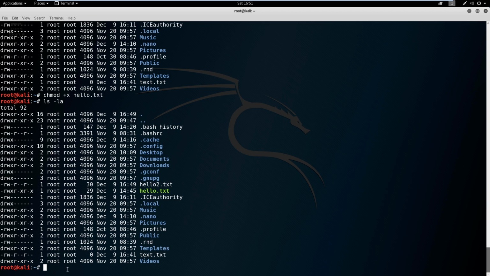So another way to look at it is there are numbers. So 7s are for full access: read, write, execute. And you can check out the number list online if you want to Google it. I always use 777 because I am just doing this for hacking purposes. I'm not managing a file system.